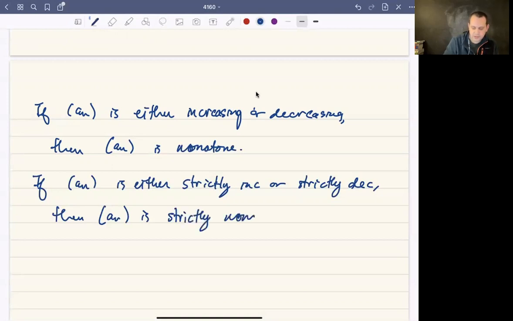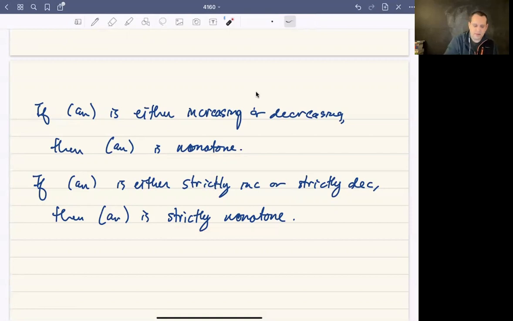Okay, so when we say strict, all we mean is that when we're talking about an inequality, we don't allow equals. So it's just a strict greater than or strict less than, not a greater than or equal to or less than or equal to. So we're not allowing the equality part. That's what strict means. And so that's monotone. So that's monotonicity and strict monotonicity, which the book talks about just a little bit.